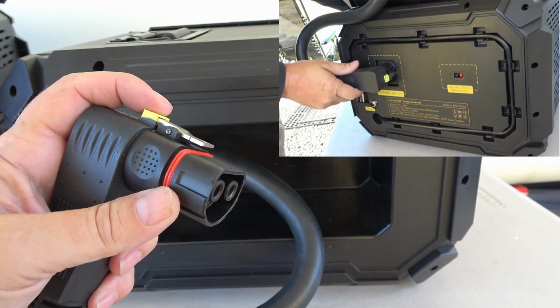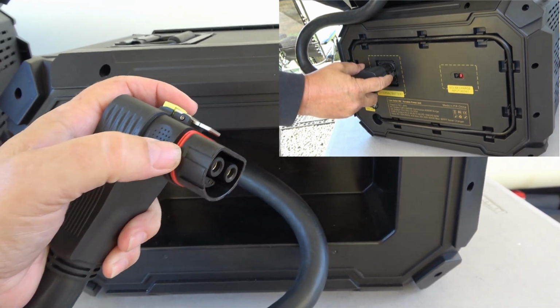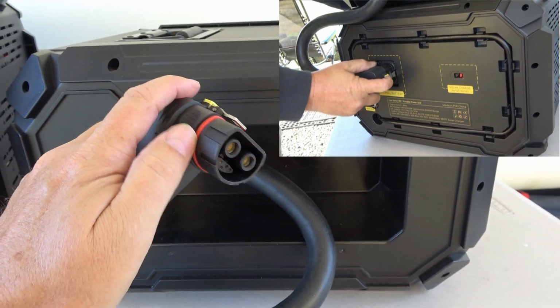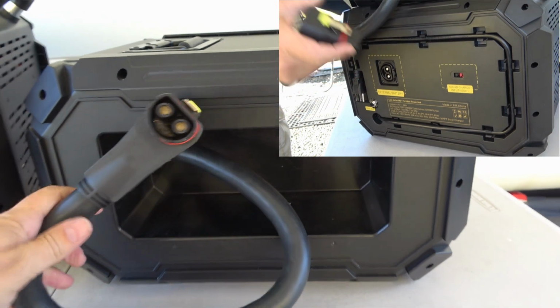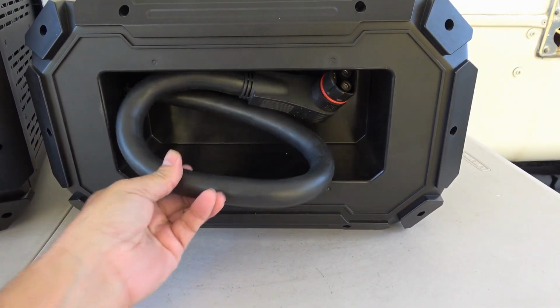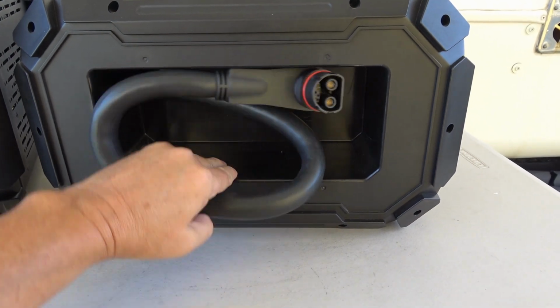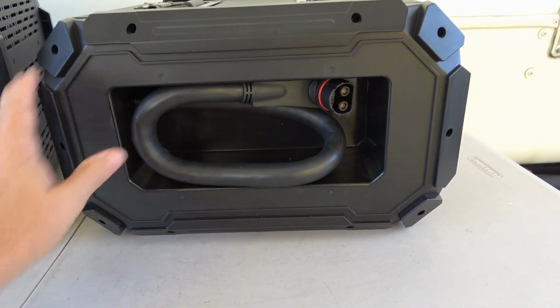And then it's got this little catch in there so that it doesn't pull out, and also kind of a weatherproof grommet on the back, or probably to keep dust out. But it does tuck back into there. The only real downside I found is this cord is so thick and heavy, it can be kind of a chore to fit it back in that little area.